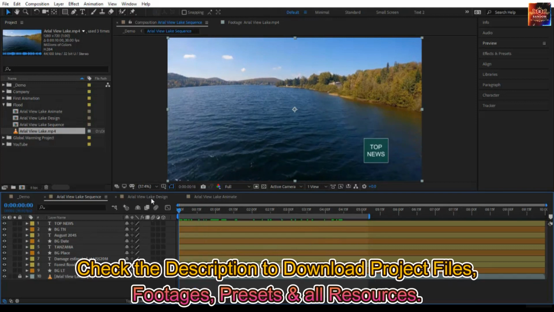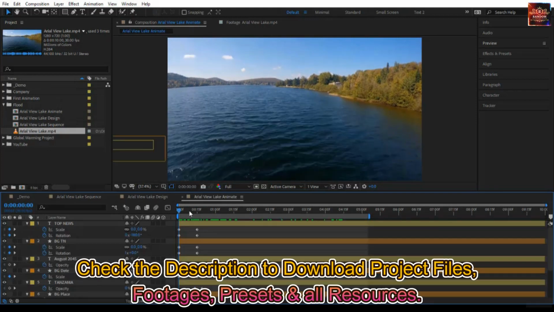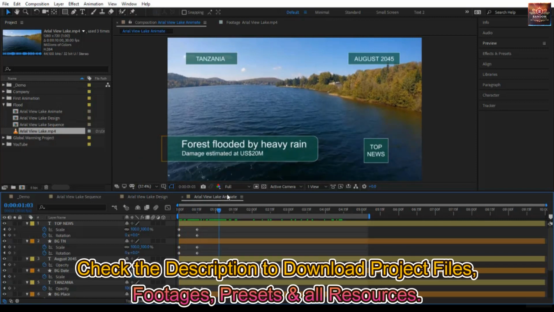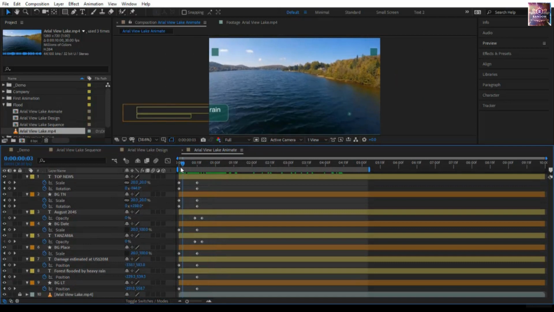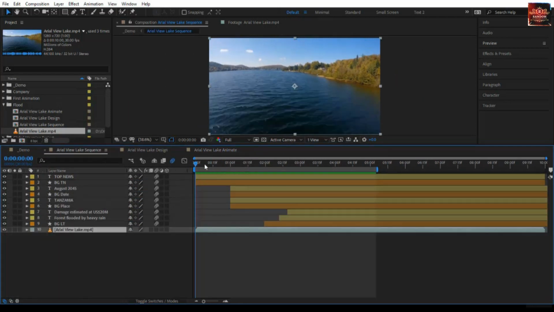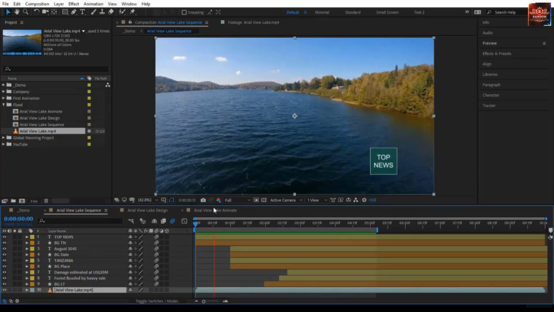The design, if you remember, there is no animation here at all. Then there is the animate, where you just animate, it comes in. Look, it looks impressive a bit. Okay, you have all the keyframes. Then you move to sequence, where you sequence your layers, and you have a full project just over here.